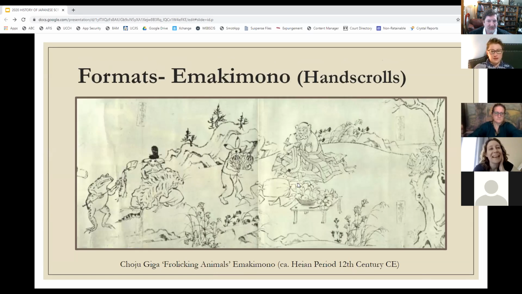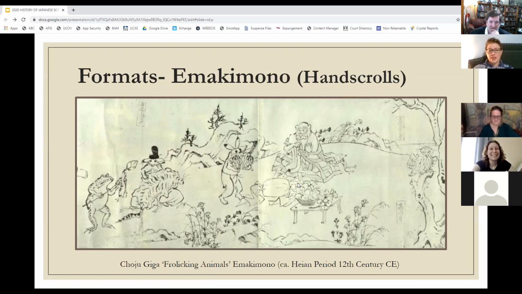This is one of my favorite scrolls. I want to emphasize that Japanese scrolls aren't always prim, proper, and drama-filled. They do have a lot of whimsy. One of the most famous emakimono in Japan is the Choju-giga, or the frolicking animal scroll. It depicts animals celebrating, meditating, bathing, practicing archery, kyudo, and other day-to-day human activities. They kind of remind me of some of the animals in European illuminations and margin work, like those killer bunnies that everybody loves. I think they're funny.